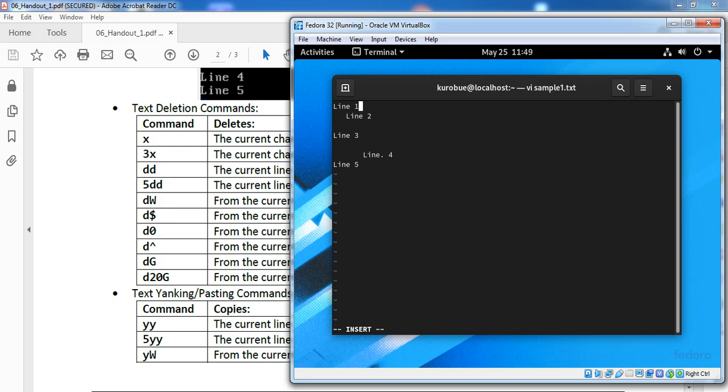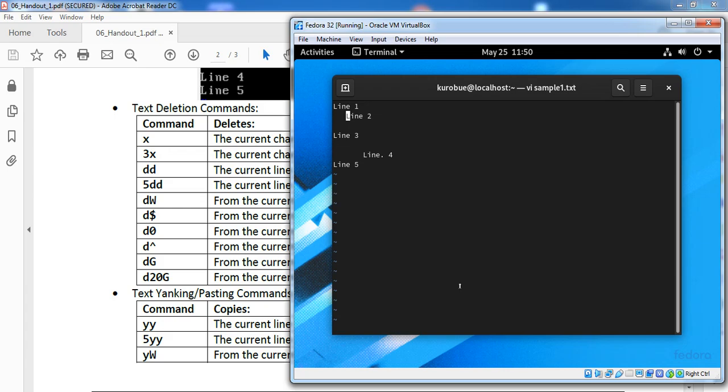Let me go back to command mode by pressing Escape. Oops, I'm not in the active window. So press Escape. If I press Backspace here, it would actually do nothing, it would just go back.